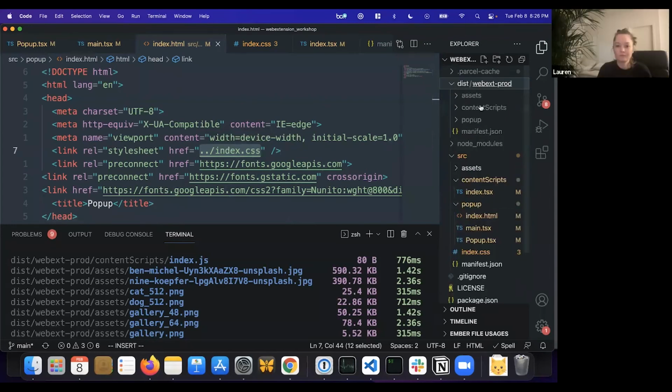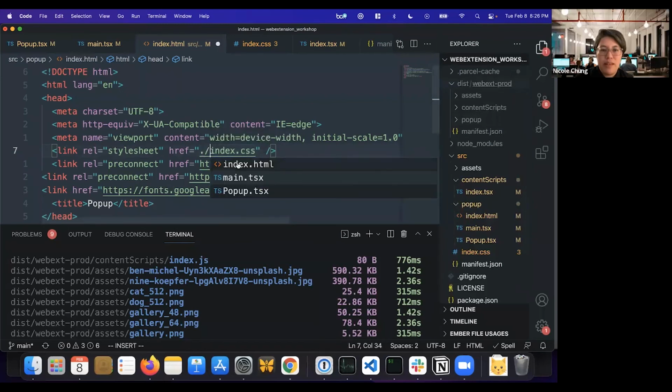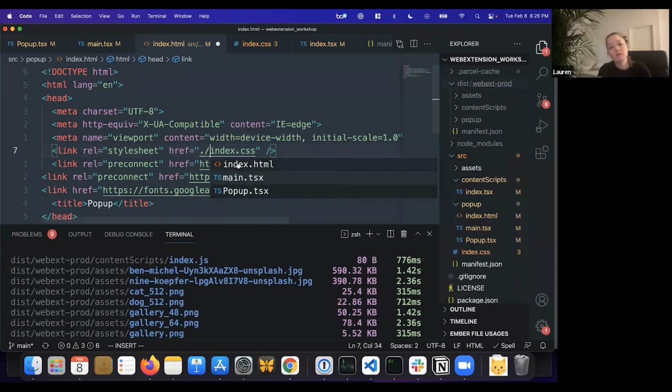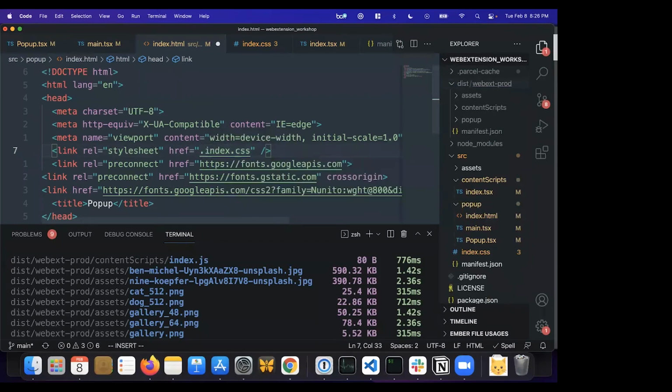Ali is suggesting you try /index because it's in the root folder. Let's see. Like that? Oh, we don't see it. No, it's because the index CSS is not in the source folder at build time, and it's not compiled with the rest.